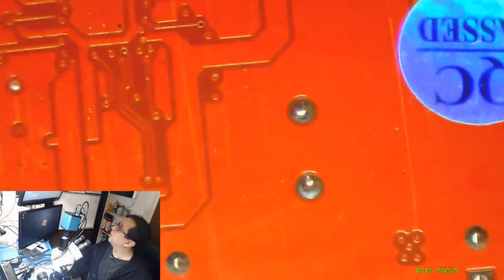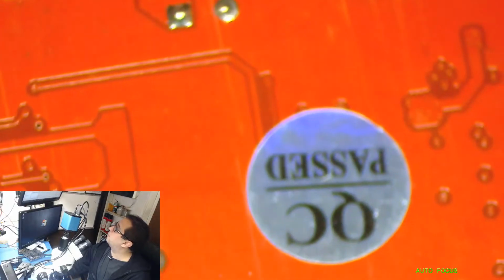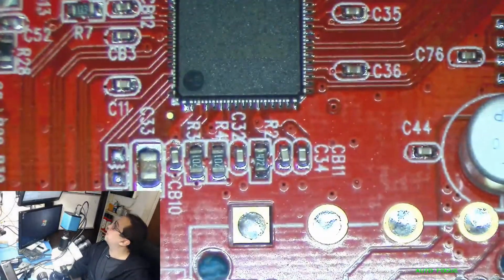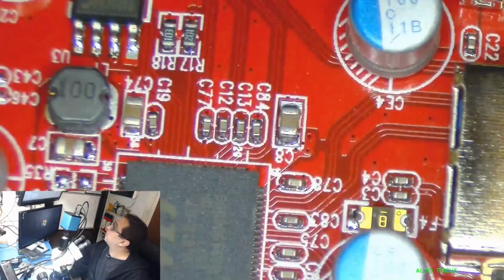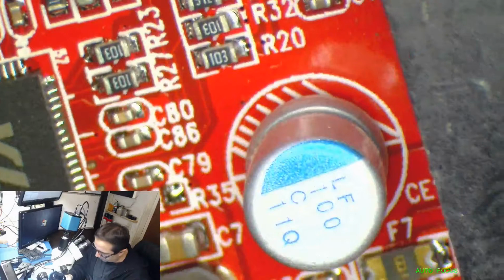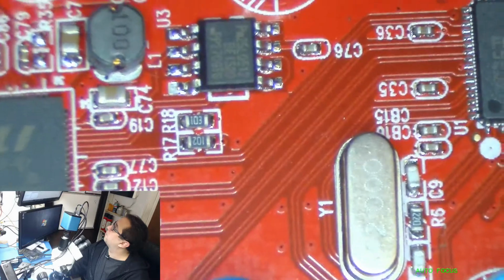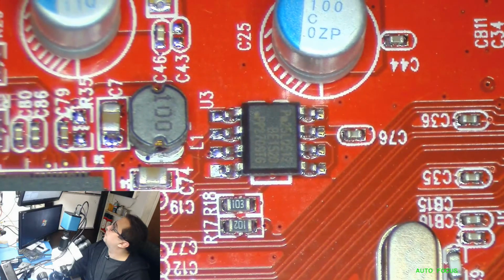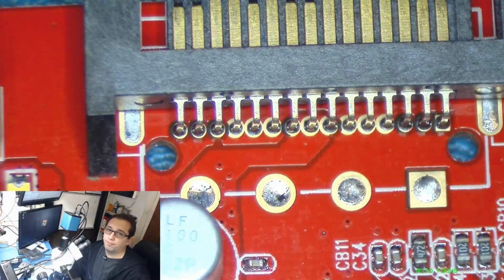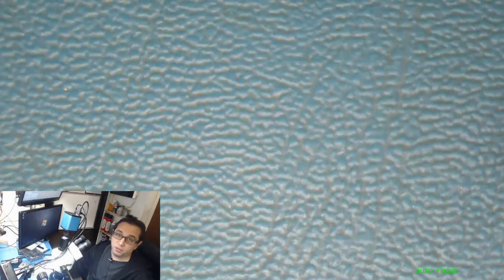See the back. Nothing spectacular or exciting on the back side. QC passed. Well, they didn't see those solder balls. I'm sure it passed on the test bed. Are there even test points on this thing? No. They just probably throw it in a machine and say, fire it up. It's good. Cool. All right, well, I guess I'll throw it in the machine now.